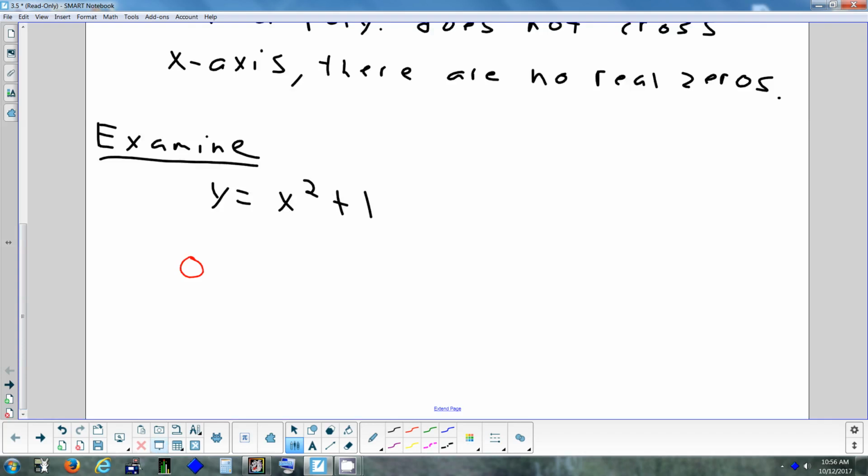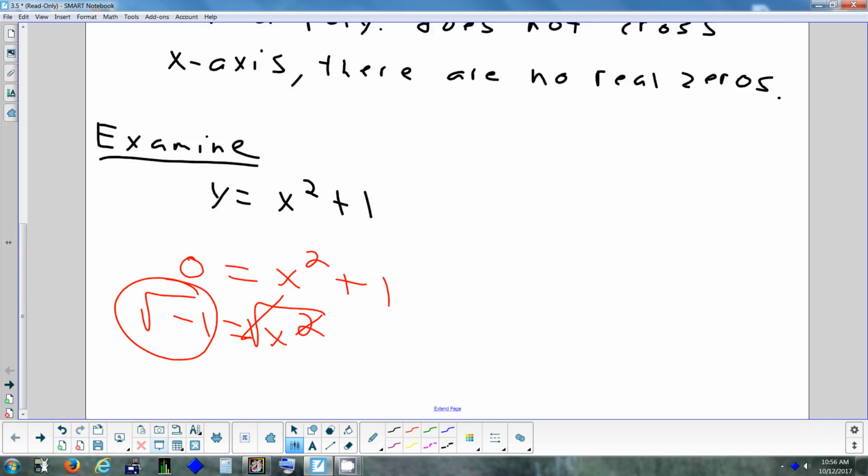Okay? And the way we would solve it, get all the x's on one side, they already are. Subtract your 1. And then how do we undo squaring? Yeah, we take a square root. Square root, square root, and there's your answer. And that's what we're going to talk more about. The answer is the square root of -1. There is a way to simplify that. And technically it's both the positive square root of -1 and the negative square root of -1.